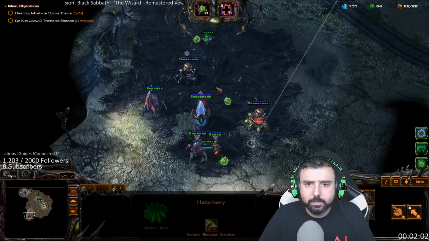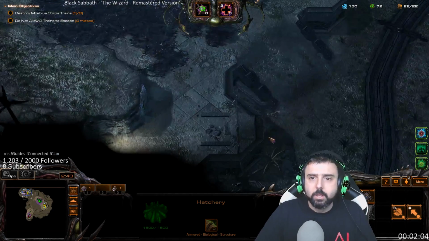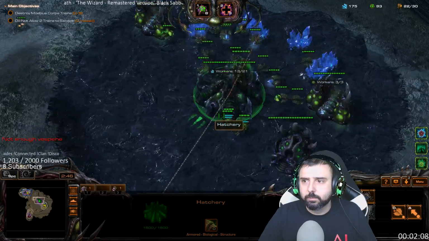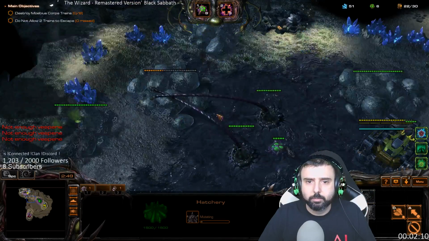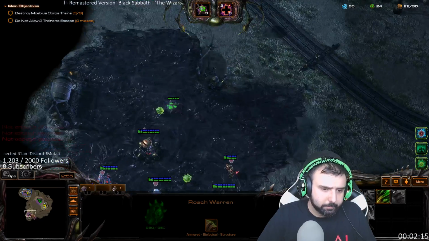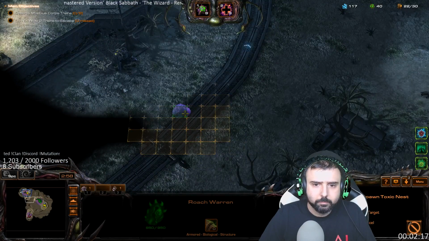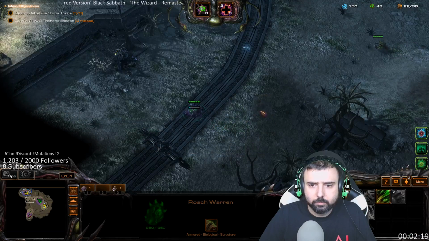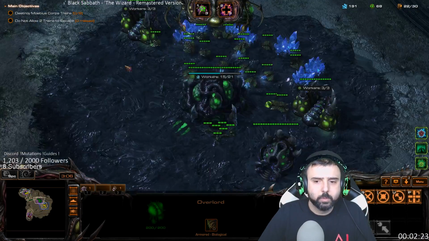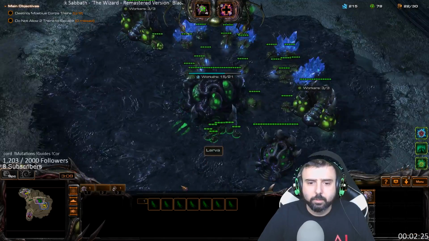Yeah, I can't kill any of that stuff now. Okay. Yeah, so there's really not too much to worry about as of right now. Just gotta slowly get through things. I can try to get to my lair pretty quick. I'm gonna go ahead and move this over here to get my expo. Get this out of the way. Don't want to lose it. Make my roach.